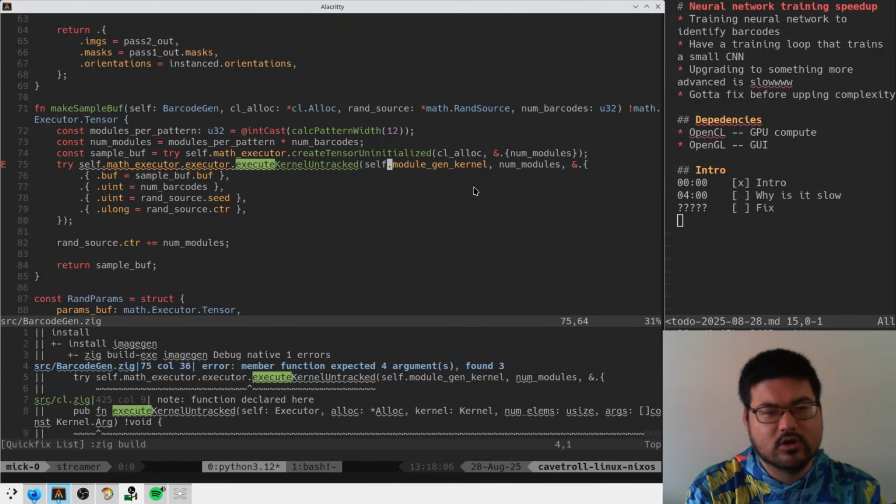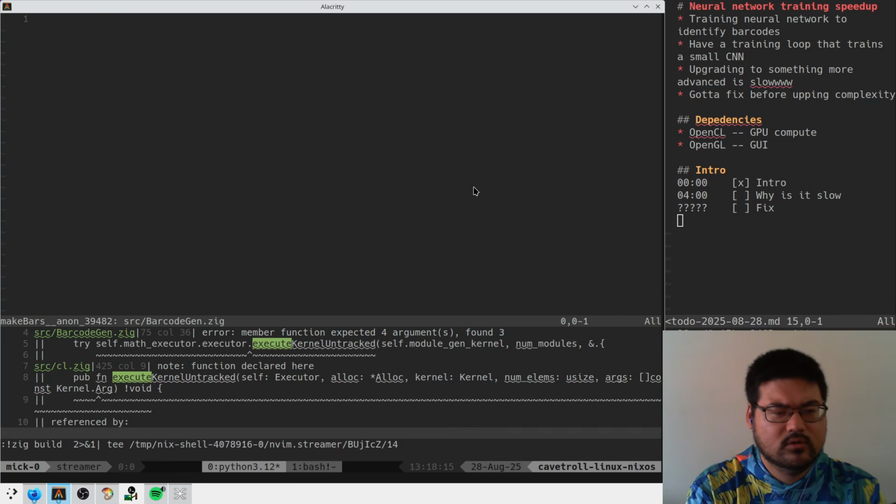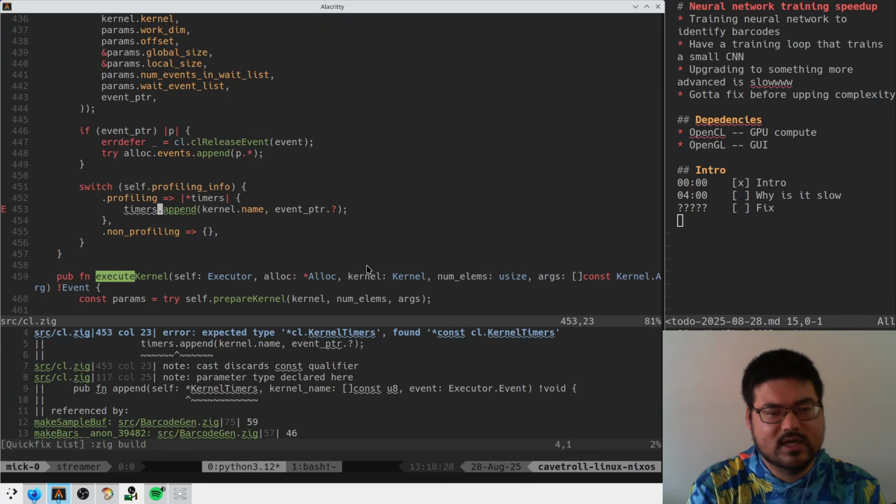So now these guys are all going to be mad that they need kernels passed in. What's this guy mad about? This guy expected this, found this. What is the difference? You gotta dereference that, I guess.